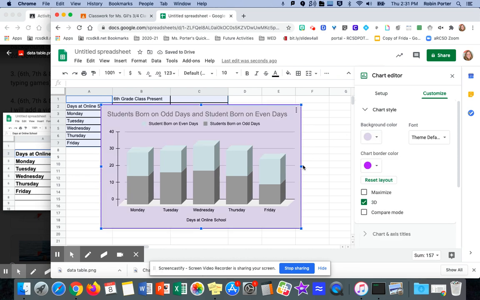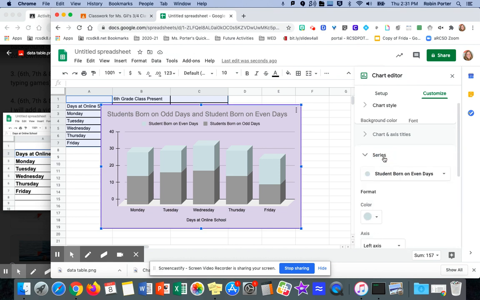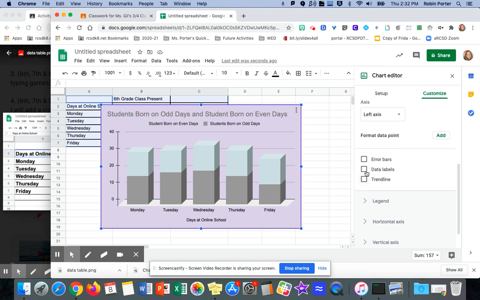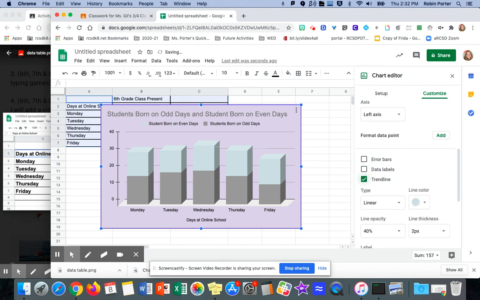There you go. Right? But definitely just click on different items on here and see what happens. It gets pretty interesting. Error bars, data labels. So just like I said, see if you can make it look good. And also change the font.